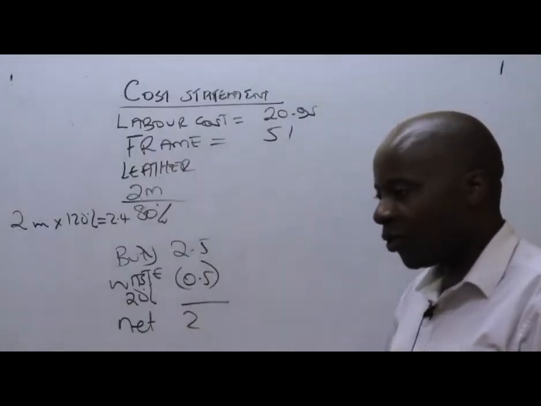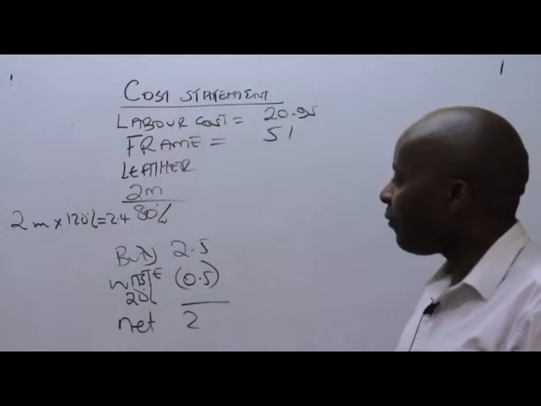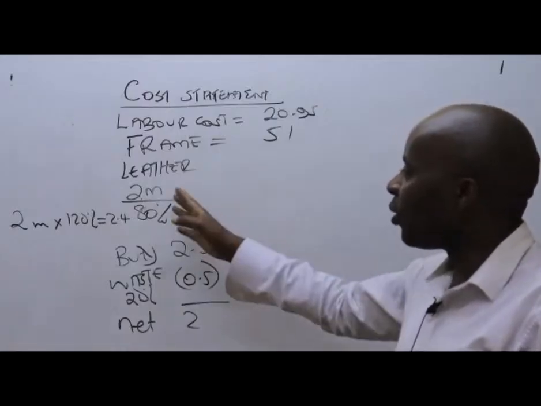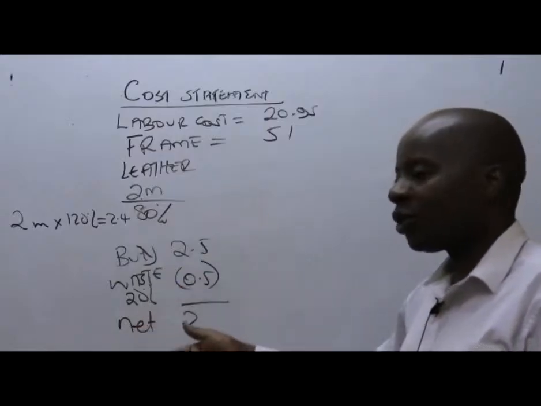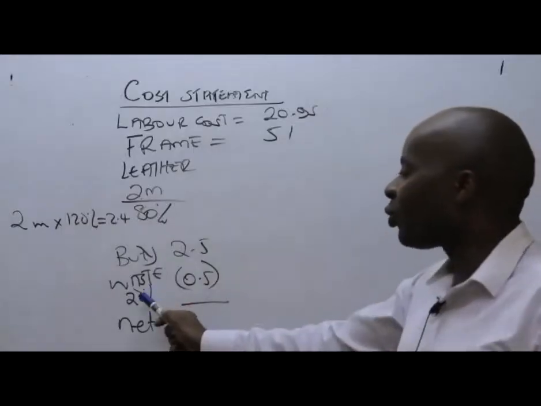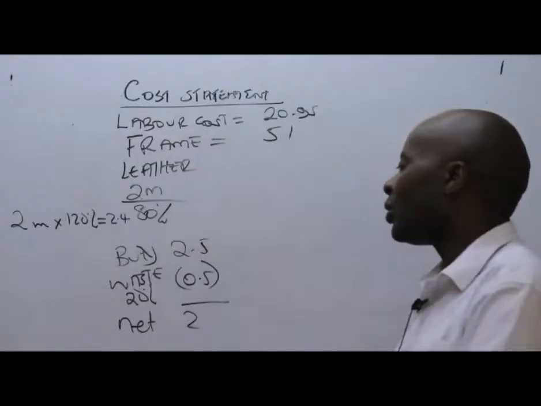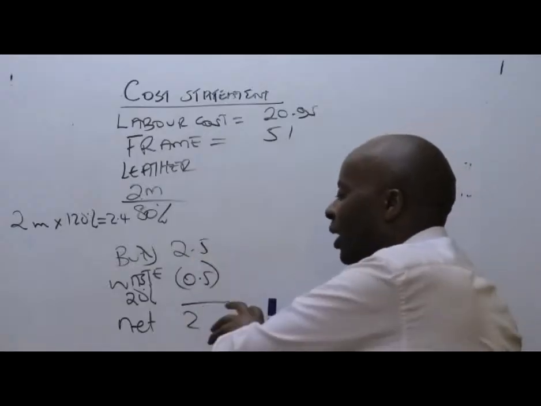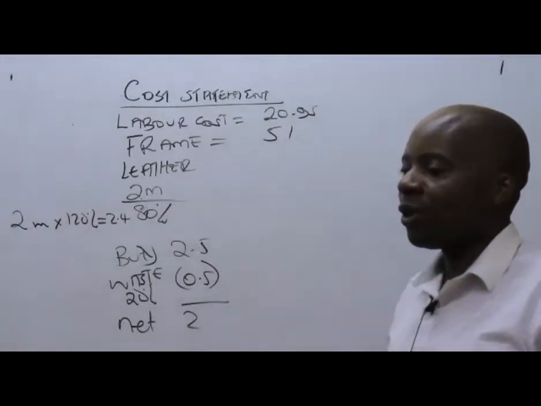And I've given you a very good example here. If, for example, we have these 2 meters over 0.8, which tells us that we should buy 2.5 meters. Once we buy the 2.5 meters, we will have to waste 20%. 20% of 2.5 gives us 0.5. So when you subtract the waste here, then you'll be able to get the net meters which have to be bought, which are 2.